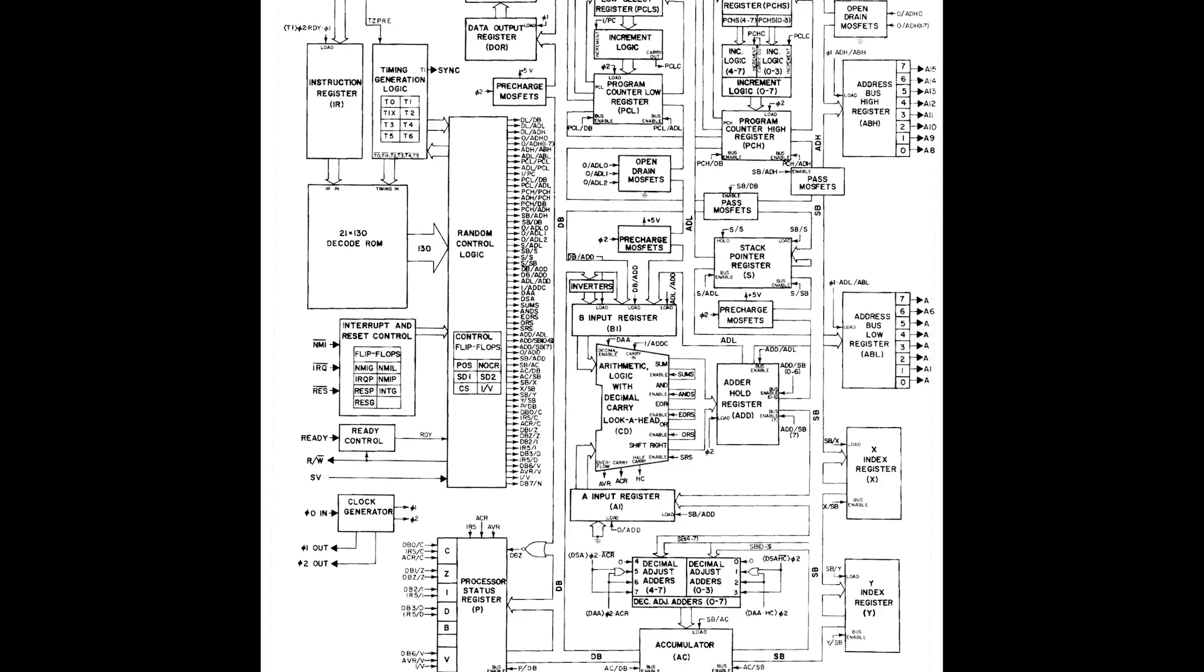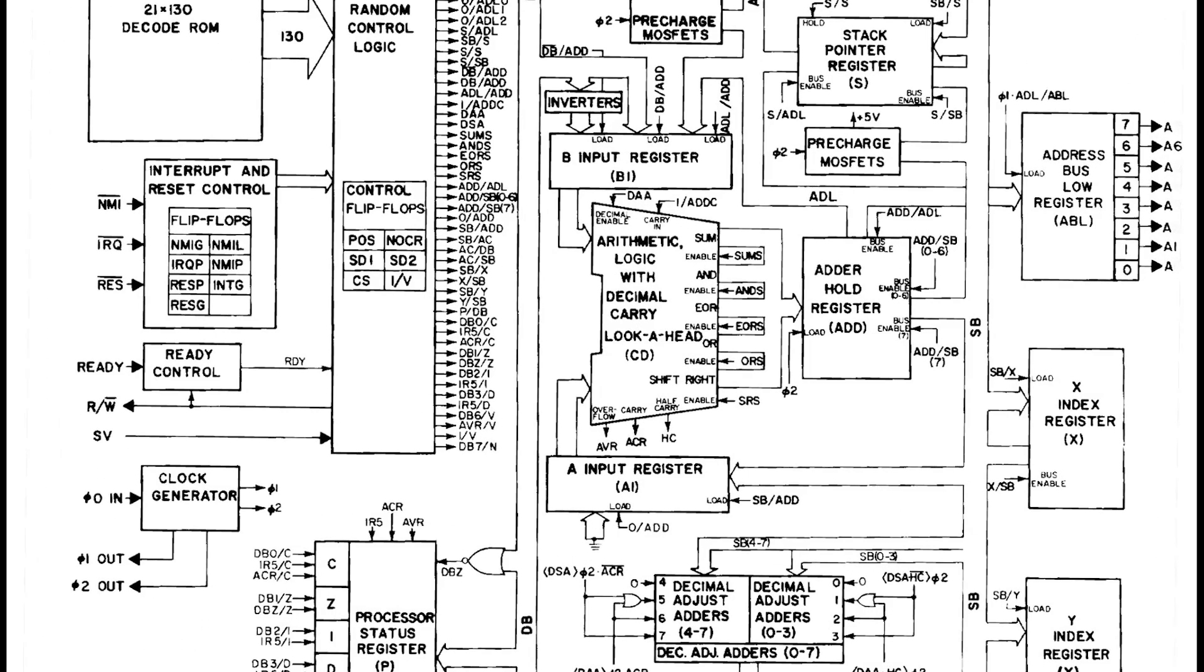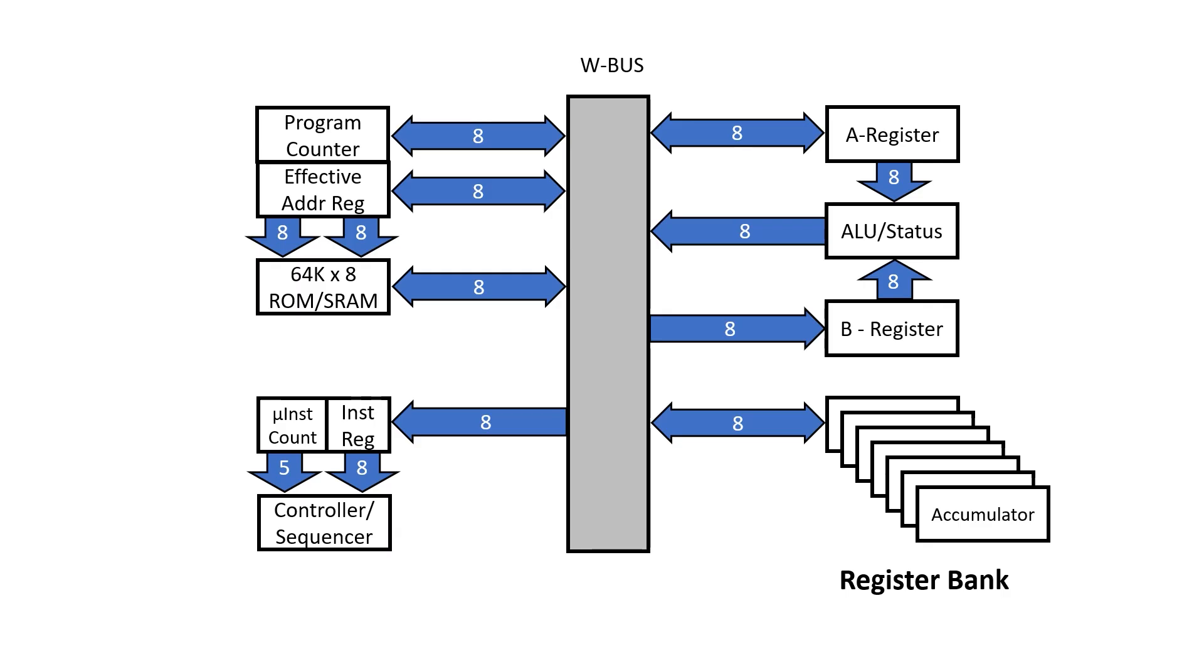If we look carefully at the 6502 architecture, we can see the ALU here in the middle, and it's fed by an A hold register and a B register. These latch the data coming off the main bus and present it to the ALU. The output from the ALU is stored in a hold register, which then communicates via the special bus with a number of registers within the 6502 itself, including the accumulator. The W bus in this architecture is somewhat analogous to the internal data bus and the special data bus in the 6502.